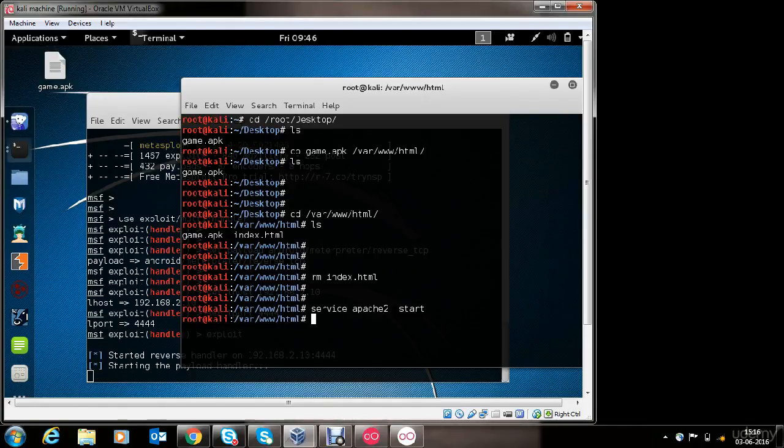For the sake of demonstration, I will be using an Android emulator to showcase how the attack executes on the victim's phone, which is in the same network or connected to the same access point to which the attacker is also connected. In the real world scenario, you will have to trick the victim into installing the app on their phone for this attack to work. Now let's see how it happens on the victim's phone.